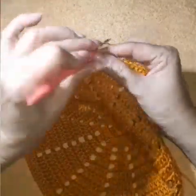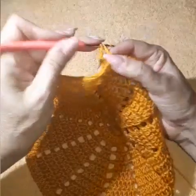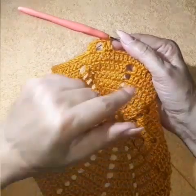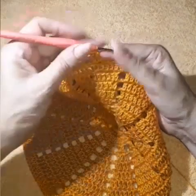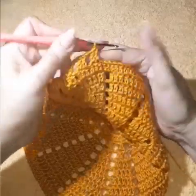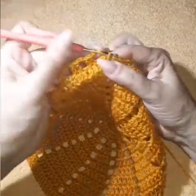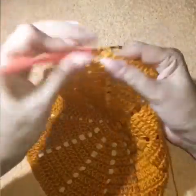Next space, double crochet, chain two. We're going to skip one space and come into the next one. There's going to be a little bit of changes on this row, so you have to pay attention. So for now we're skipping only one, but when it comes to the edge we're going to be skipping two times, so you have to be careful. Skip one, double crochet, next space, double crochet, chain two. Skip one into the next space and then double crochet. Chain two, skip one space, create your two groups of double crochet, one per space.